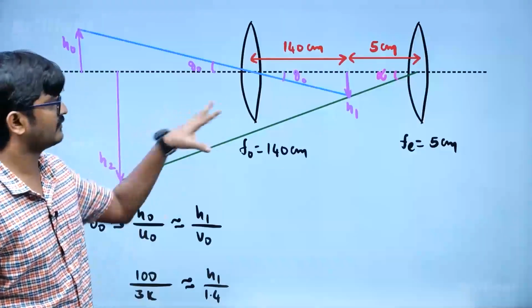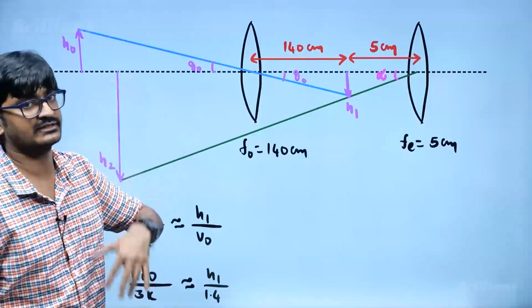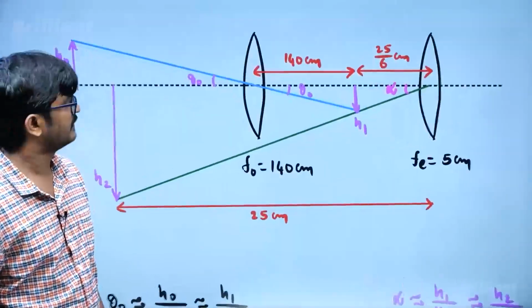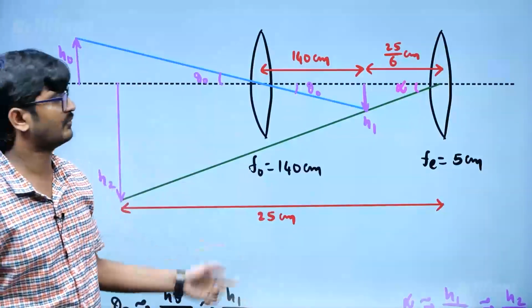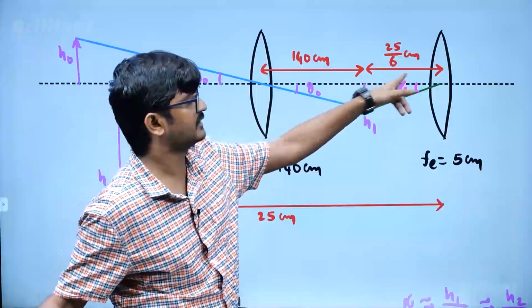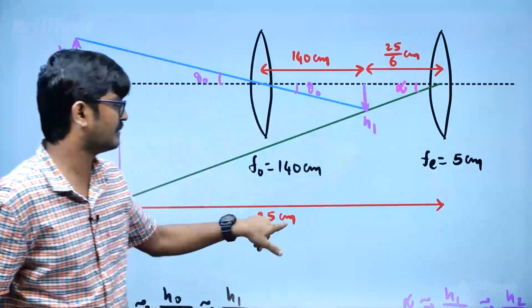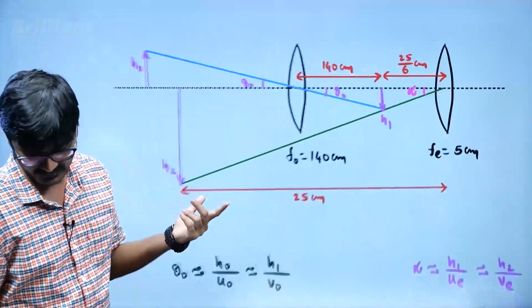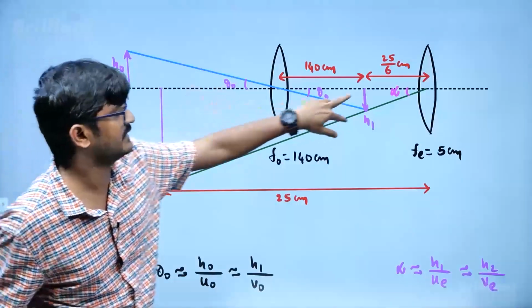Now what they are asking. This figure I have just copy pasted for normal adjustment, but in the third question they are asking about near point adjustment, so I will be using the near point adjustment figure. If this is the object, this is the image. It works the same way for normal or near point, but if this is acting as an object for this one, then this distance has to be 25 by 6 for the image to form at 25, that we have seen earlier also. Now again in this case, if this object length is known and this distance is known, you can find this distance, right?